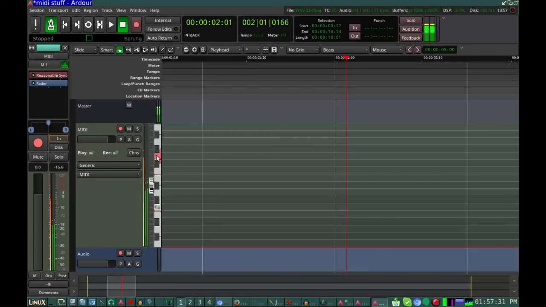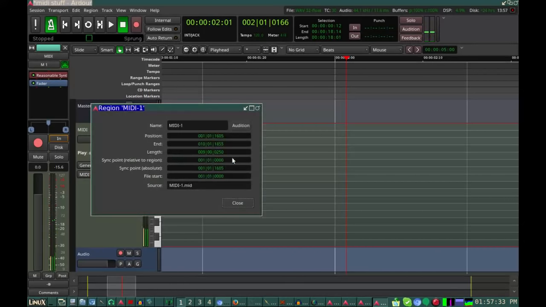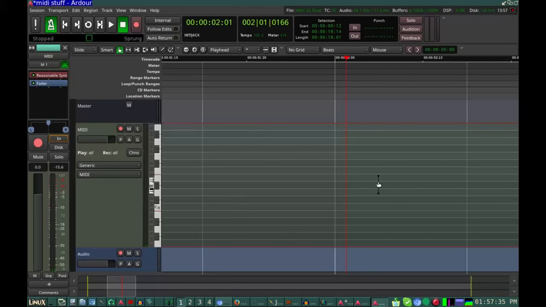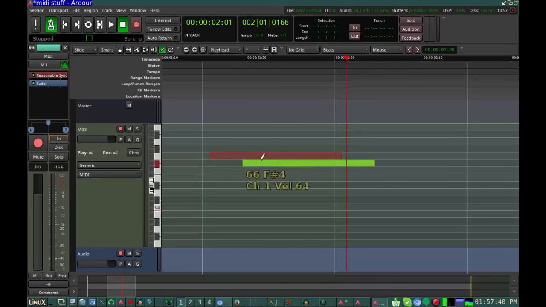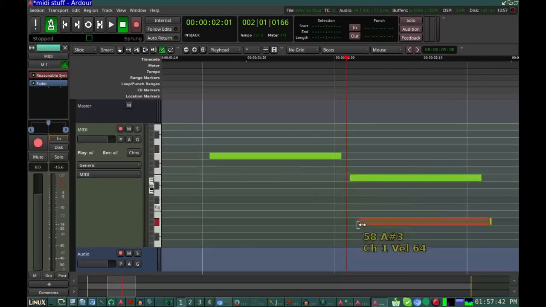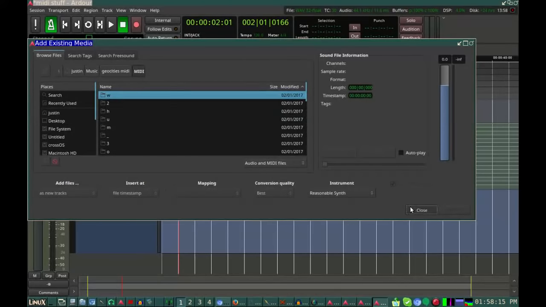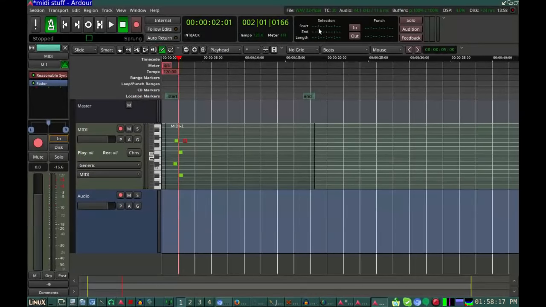There's no way to open up the MIDI clip in a second window for editing, so you basically have to zoom in on the timeline and edit it there. True, you can zoom in enough to work, but this seems slow and annoying to me. I'd rather just be able to double-click the MIDI clip and have it open up in another window, like Cubase. Also, Ardour seems to be still pretty unstable and crashes fairly often.